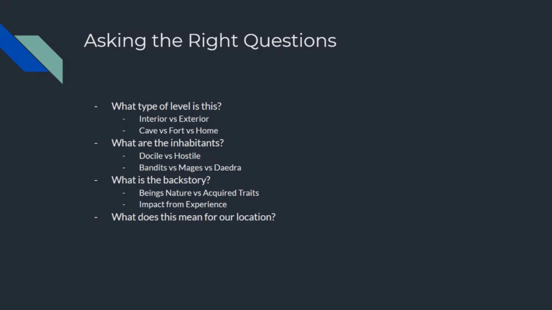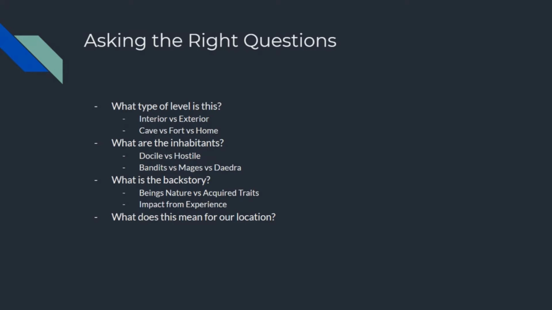and how they occupy the location alters the location in some bit, especially in terms of clutter or some pieces of design. If skeevers killed a person and are feeding off of it, there's going to be blood splatter. There's going to be signs of a struggle. There may be a dead skeever because the guy actually managed to fight a bit before he fell to the army of skeevers. And so understanding the inhabitants and their impact on location is also important.